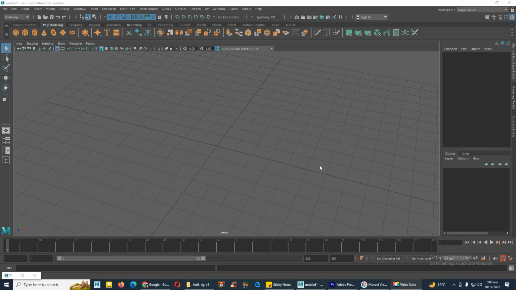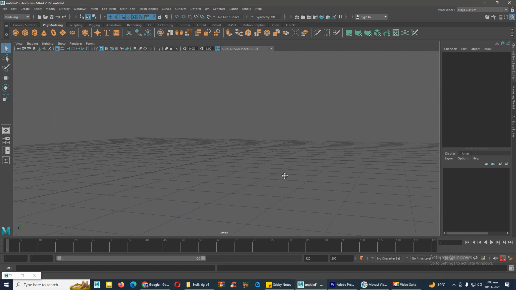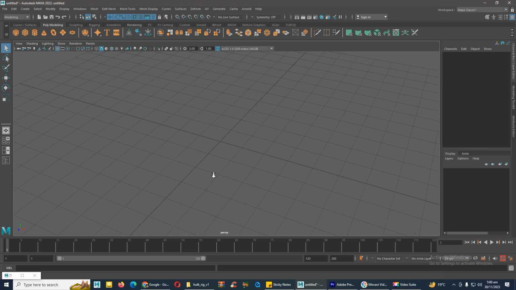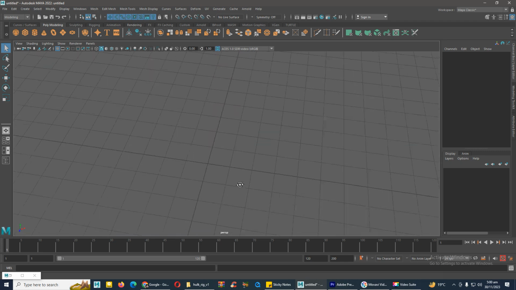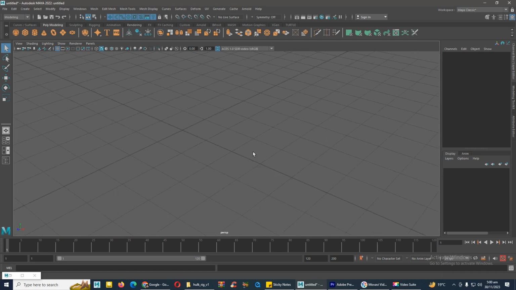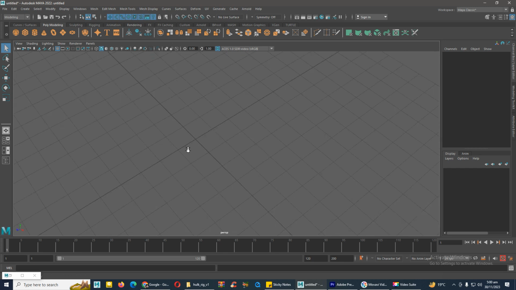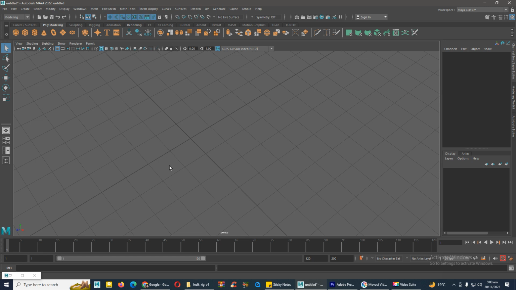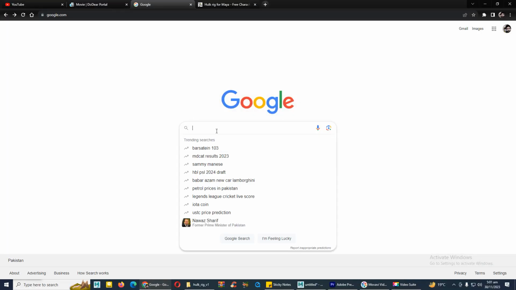So for animation we need a rig. You may have a question: where do we get a rig and how do we make one? An animator doesn't need to make any kind of rig; animators get rigs from the rigging department. If you want a rig, there are a lot of free rigs on websites. Now I'm going to tell you how to download a rig from a free website and how to animate with it. Just open your Google Chrome, and this is a website for free rigs.